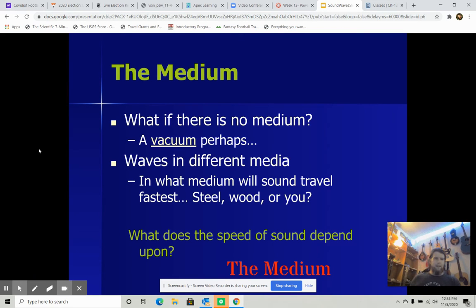If you've ever been hit in the gut, I don't know if you're like me, maybe I'm a little chubbier. If I get hit in the gut, there might be some wiggles there, but it'll return to its normal form, and therefore I have more elasticity. So that's what we're really looking at here: it depends on the medium through which the sound is traveling, and the elasticity of that medium will determine the speed of that sound.